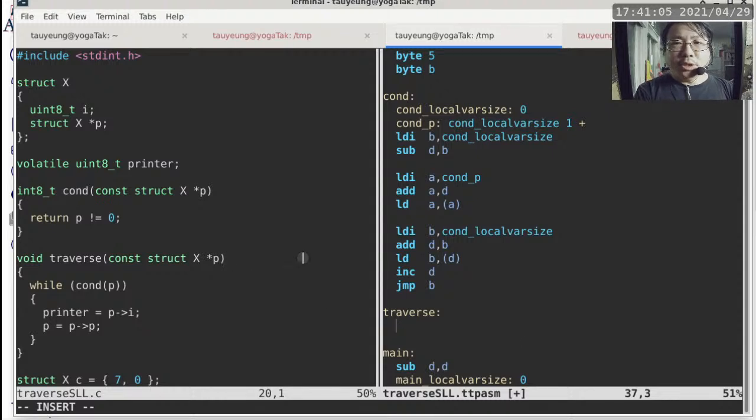All right, getting back to the implementation of traverse. It doesn't have any local variables. So if I don't want to get to all the other definitions, we can just say p is defined as 1, because I'm defining the offset from where the stack pointer points to the parameter p. If what I just said is confusing, or doesn't seem to make a whole lot of sense, then you will have to review the material from the past, because we have been talking about how arguments are pushed on the stack in a particular order, and that is why p as a parameter is 1 byte away from where the stack pointer points to.